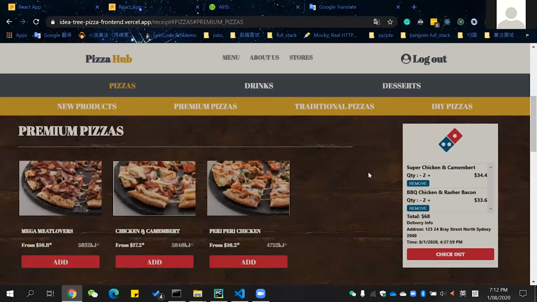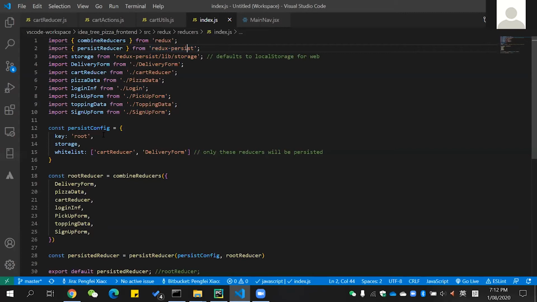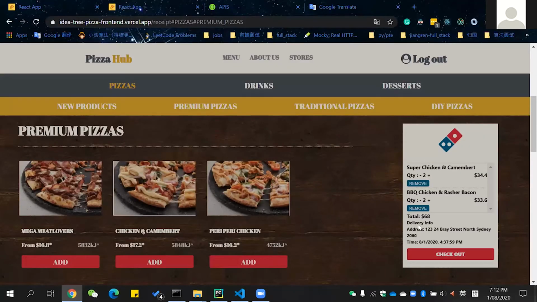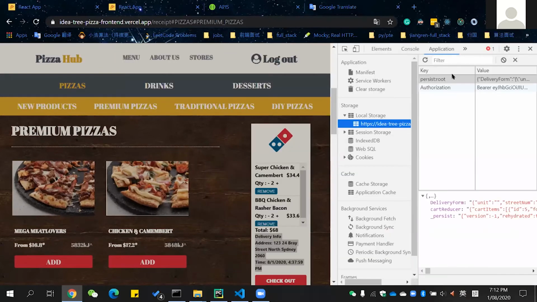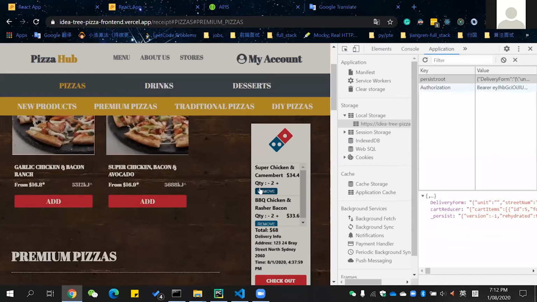One of the challenges I met during designing the receipt is that when I tried to refresh the page, the product information would be lost. So I used a package called redux-persist, which will store the cart reducer and the delivery form, corresponding to the product information and the delivery information, into the local storage, so that when we refresh the page, the information will still exist.